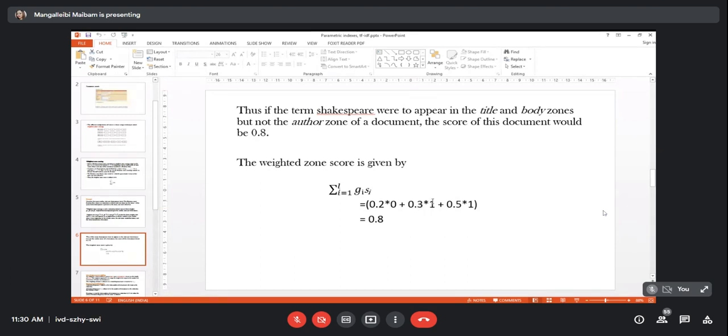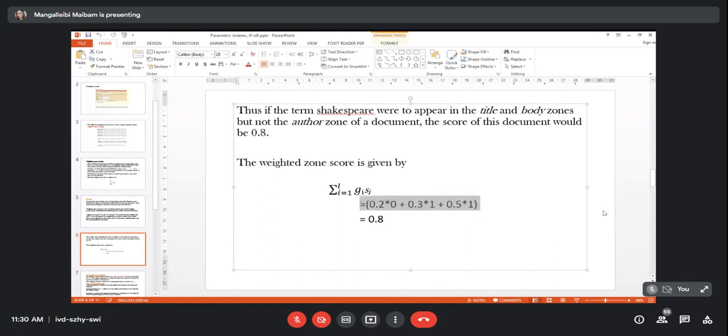G2 is 0.3 times S2, where S2 is 1 because the term is present in the title zone. And finally G3 is 0.5 times S3, where S3 is the score for Shakespeare in the body zone, which is 1. So when we do the computation, we get 0.8.